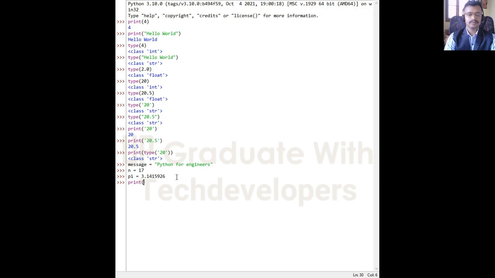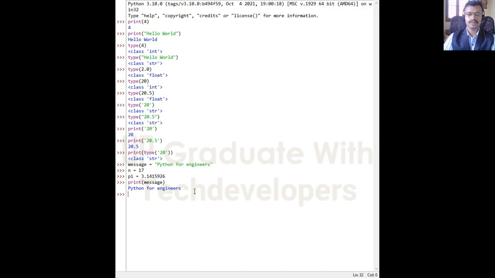So let us print the message we have created and see what it will print. We got Python for engineers. This is because we have assigned the string value Python for engineers to the variable message.